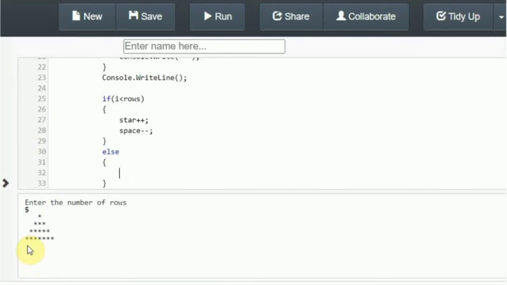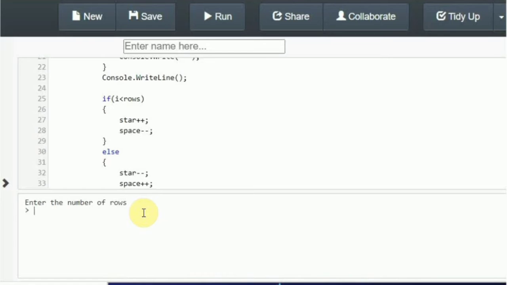For example, the star should be decreasing and the space value should be increasing in the lines below. So stars minus minus and space plus plus. Yeah, let's say 5.